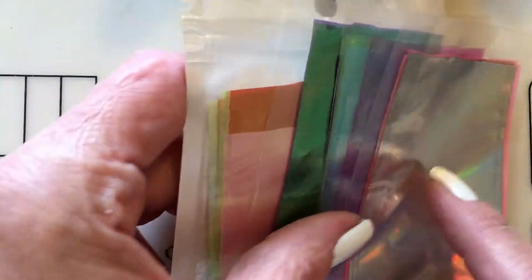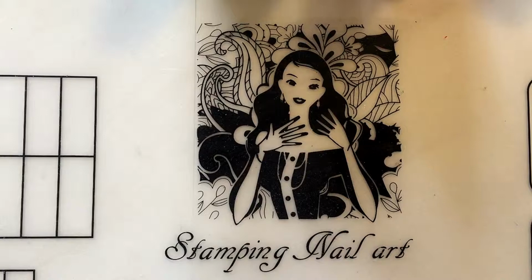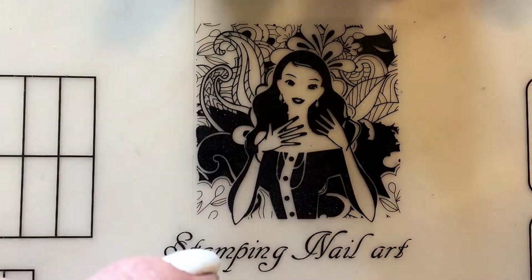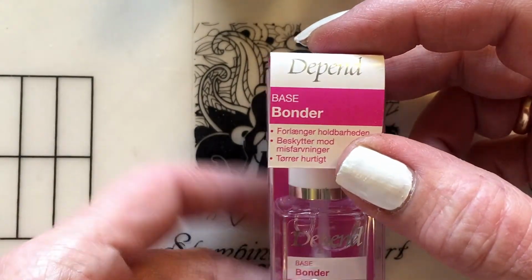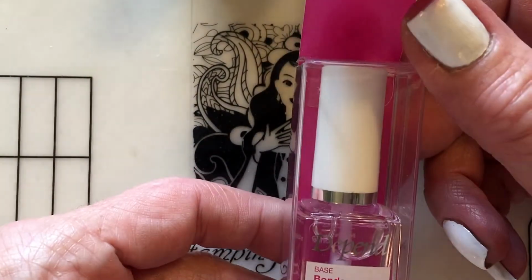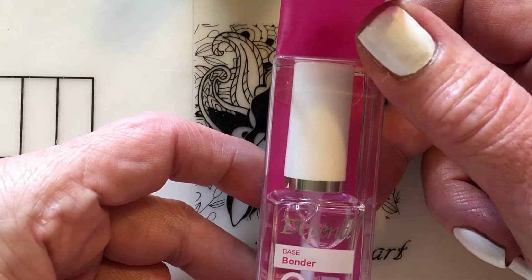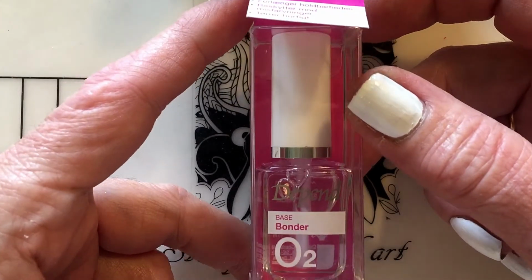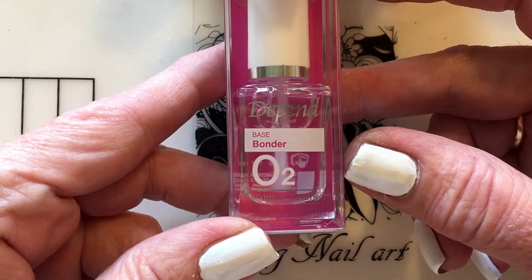So I'm gonna play with this. I will also be testing, instead of using foil glue to attach the paper, I'm gonna try with this, something I just bought. It's a bonder from Depend. I was planning to buy Orly bonder, but then when I was out shopping here in my area, I found this one and I thought I would test it.